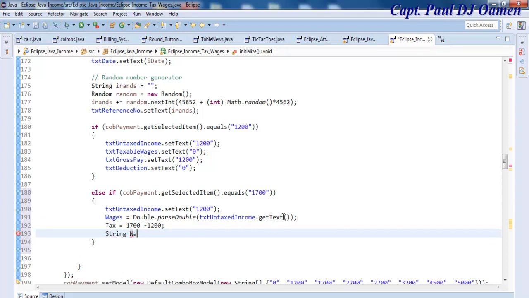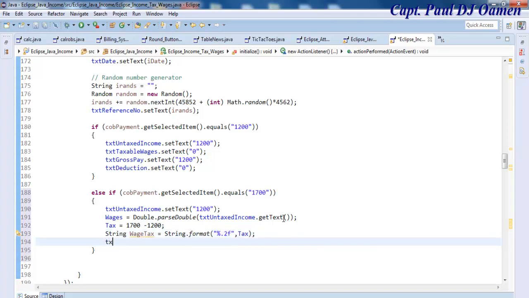String that will be wage tax, equals string dot format. And what are we formatting? I want you to format as follows. So let's enter percentage here, dot 2 for two decimal places, and that will be comma tax there. So the first part is taken care of.